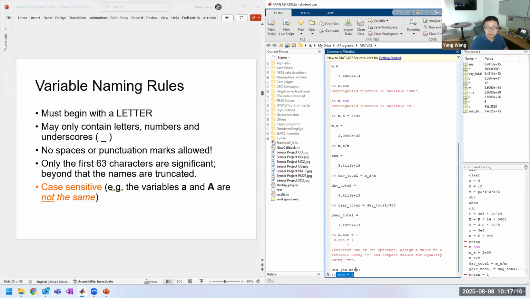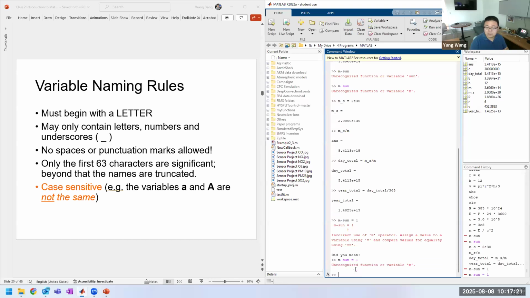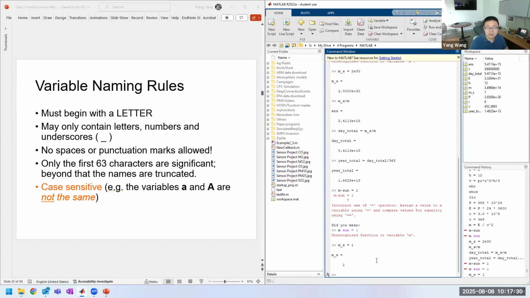Or you can also try m sun equals 1, so it won't recognize it, but it will recognize m_1 as a permitted name for the variable.